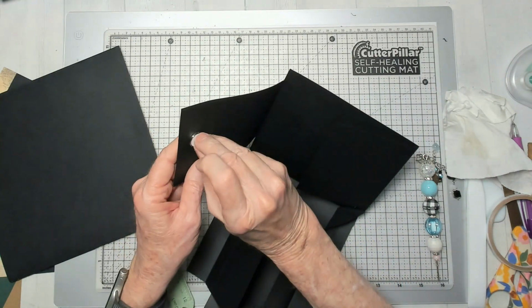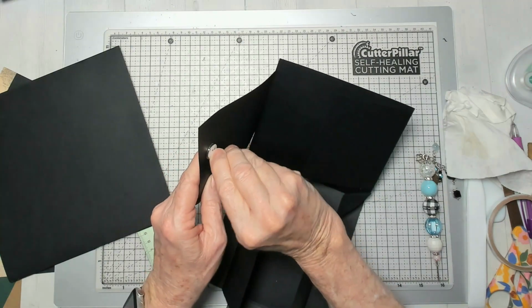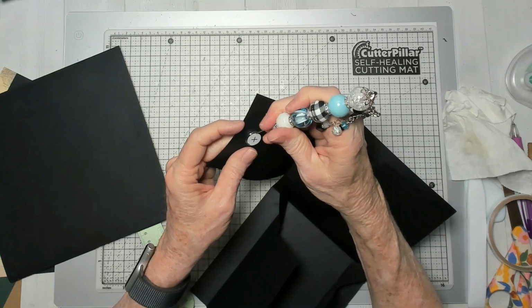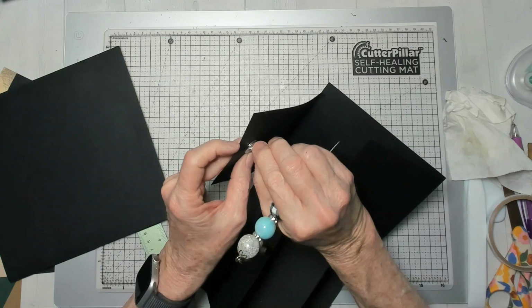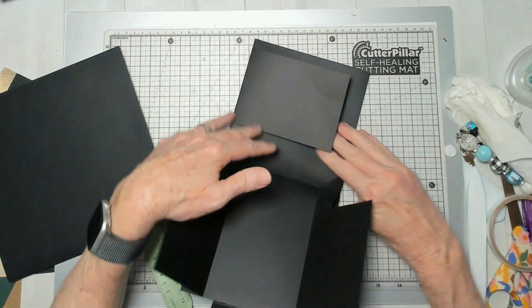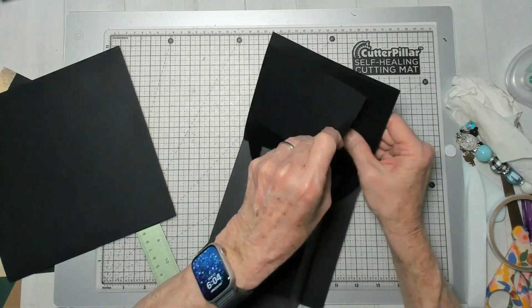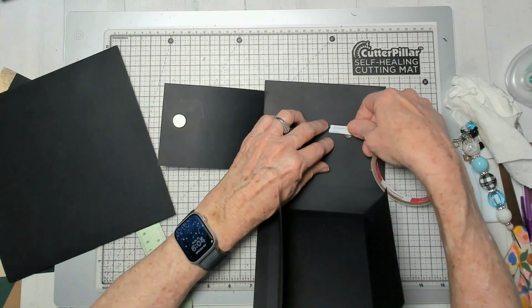Let's see. Put that one there. Pull the backing off. That's really sticky this time. And close these little flaps up. Open this up and secure some tape.